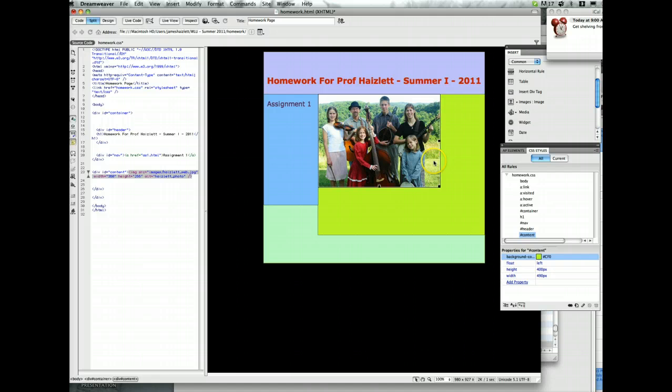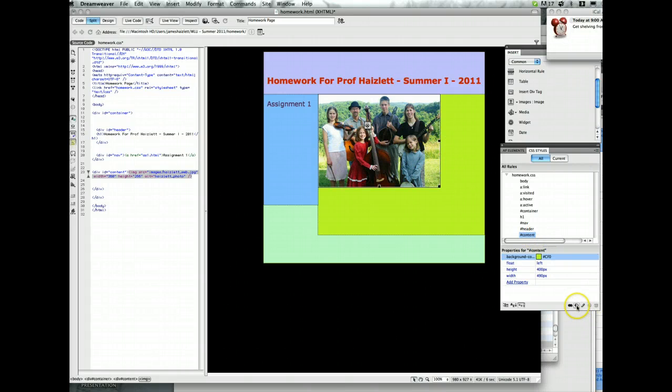This is my family from quite a while back, maybe 10 years ago or so. So here we go. I've got my image, and it's just kind of popped over here to the left. I kind of want to add some space around it. So what I'm going to do is actually create a new style to move this image around.